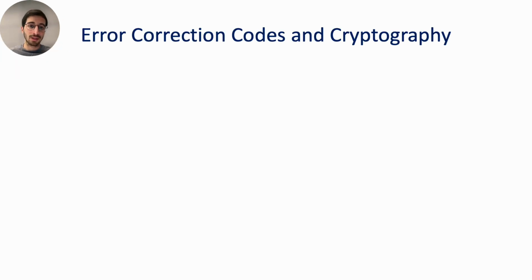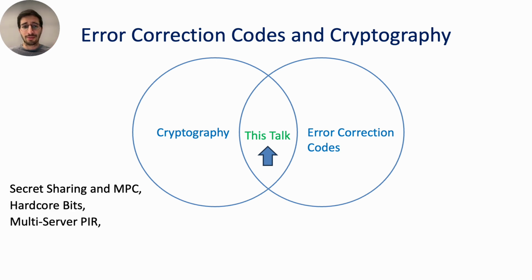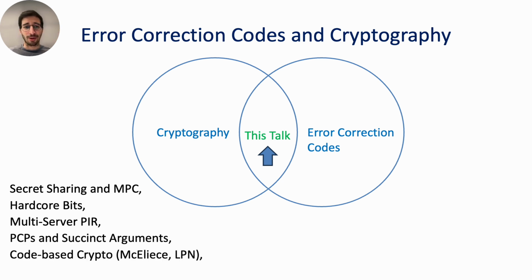The focus of this talk is going to be about the intersection between coding theory and cryptography, and we all know that, of course, coding theory is extremely important for theoretical computer science, and this is true also for crypto. I won't list all the various applications we have for coding theory, but the focus of this talk is going to be about the other direction, and that is to say, how can we use cryptography to improve coding theory?